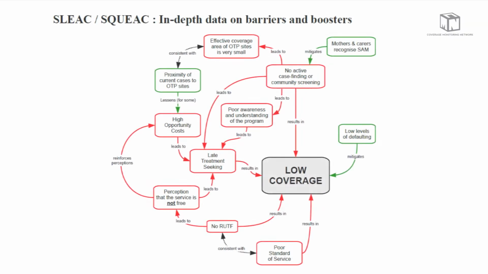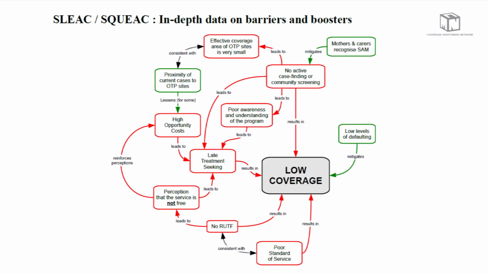We've got the classic SQUEAK diagnostic, the concept map: what barriers, what bottlenecks are there in the program, how these bottlenecks are reinforcing each other, what boosters there are in the program, how these boosters are reinforcing each other or attempt to ameliorate the barriers and bottlenecks that we've identified. So it gives us great diagnostic, it gives us great information for program reform.